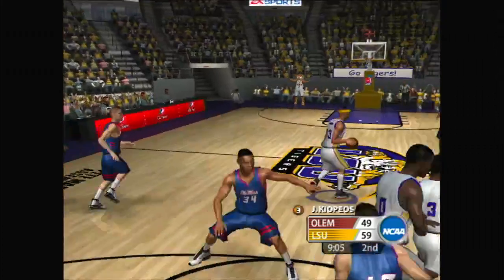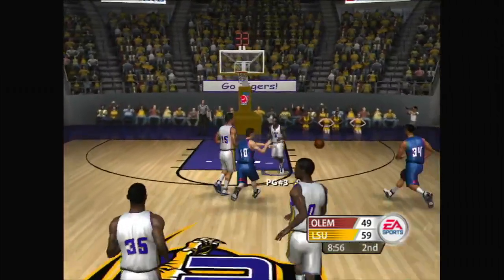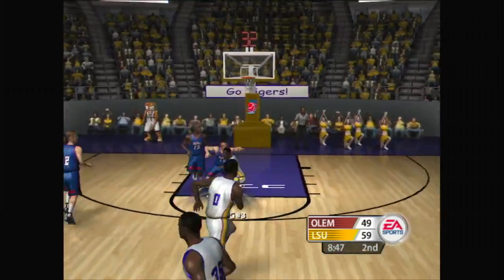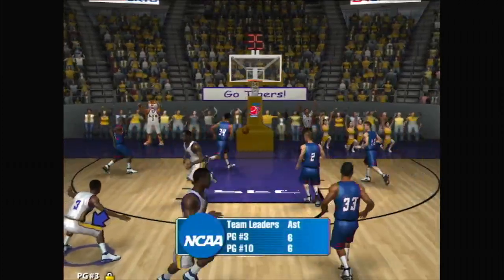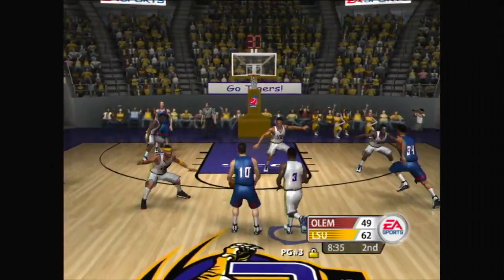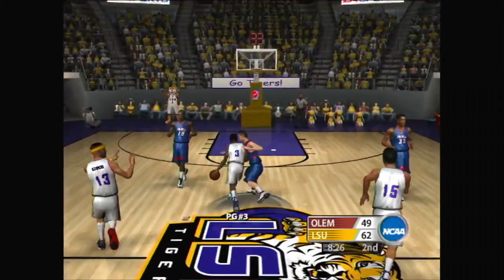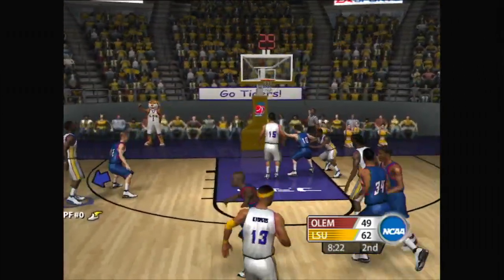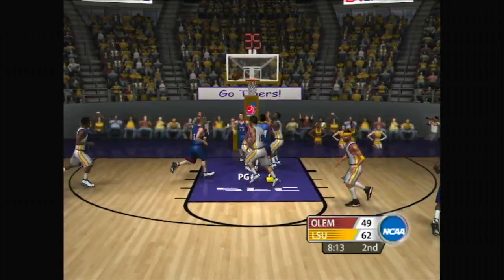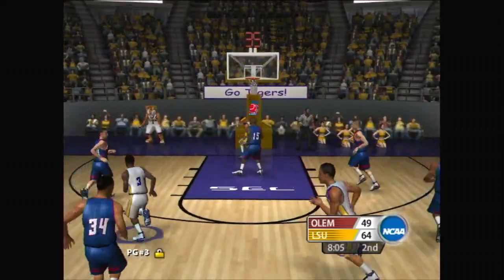Number 15 gets up to make the block. Number 13 for two — pack it out. Play intelligently, fast-break opportunity here. Number 34 for two. Going to take the three — he hits it. That's a seven-zip run. Number 34 for two — in and out. Number 0 goes for the deep one — off the back rim and out. The screen being set down low — tries to stick it. The friendly bounces aren't going their way at the moment — they need to get some easier looks. Great elevator man — what a high-riser.